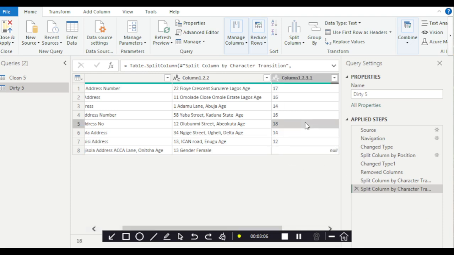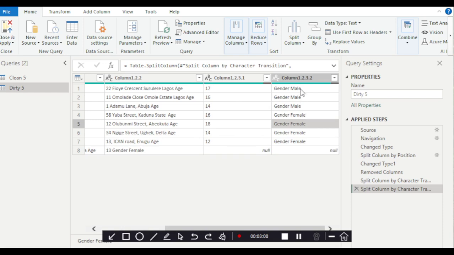So let's move on. Another thing we can do is look at this one. We don't need gender here, so we are going to rename this column gender. But we don't need gender to be part of the text inside the column. So we remove the gender. How do we remove the gender that is written with the male and the female?